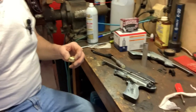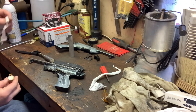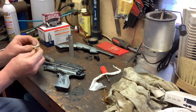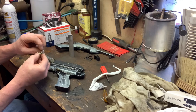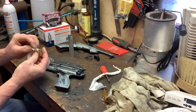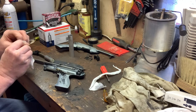So I'll bring you down to the desktop here now, tabletop, benchtop, whatever you want to call it. I've already got it all taken apart, but I just wanted to inspect everything inside, make sure there wasn't anything broken, or the seal wasn't completely crudded up or something clogged. So far, other than just having some dirty, real thin oil inside of here, I really don't see too much going wrong.